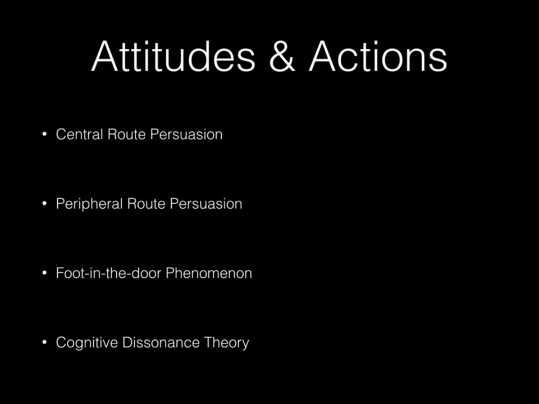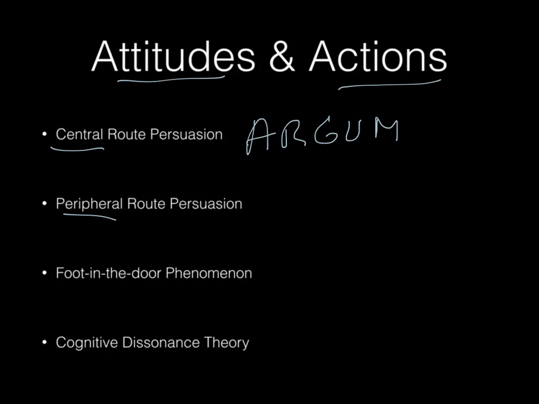Next slide. All right. I think I'm still going. Central route persuasion. Another topic that we need to talk about is central route persuasion. Central route and peripheral route persuasion are two ways to persuade somebody to act, right? So we're trying to change their attitudes into action here. Central route persuasion is when we are listening to an argument, and we're paying attention to the actual principles of the argument. So if I'm trying to sell you two different watches, and I'm listening to which watch is actually better, which one's going to last longer, which one tells better time, which one is going to hold up better to the lifestyle that I have. Peripheral route persuasion tries to get around that argument.